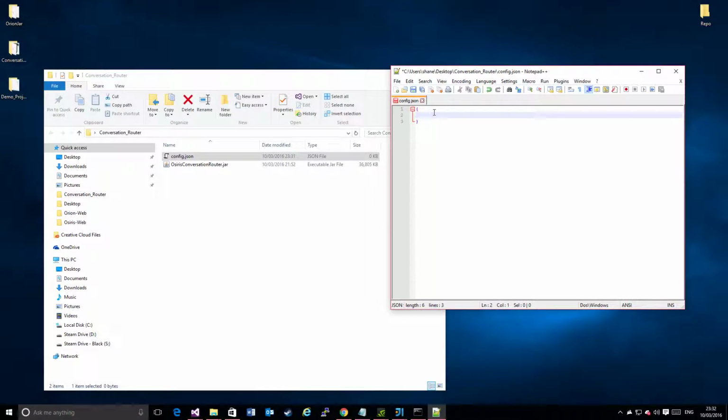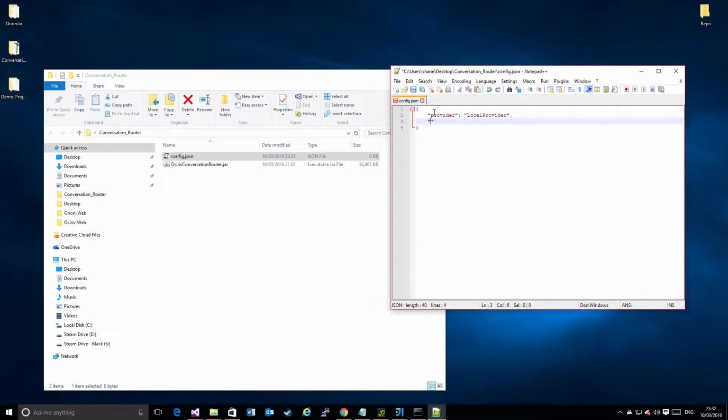When we're specifying the config, there's a few things we have to specify. We have to specify a provider. The provider is how we're going to get the conversation scripts. Who's going to provide them? There are two current providers we can use. There's Amazon S3, which you can use as your provider, or your local file system. Just for the purpose of the demo, we're going to use a local provider. So we're going to say local provider.